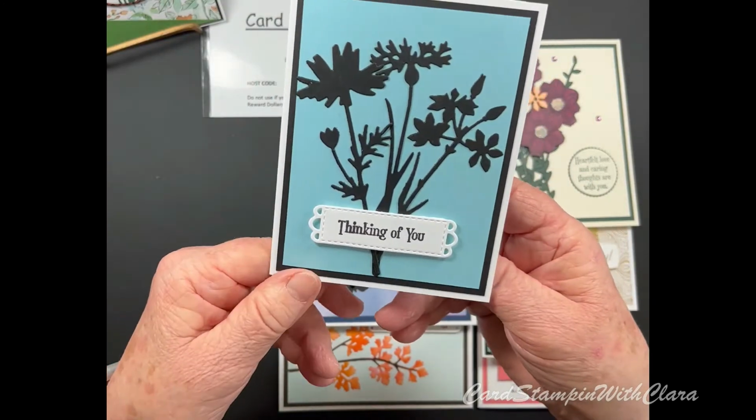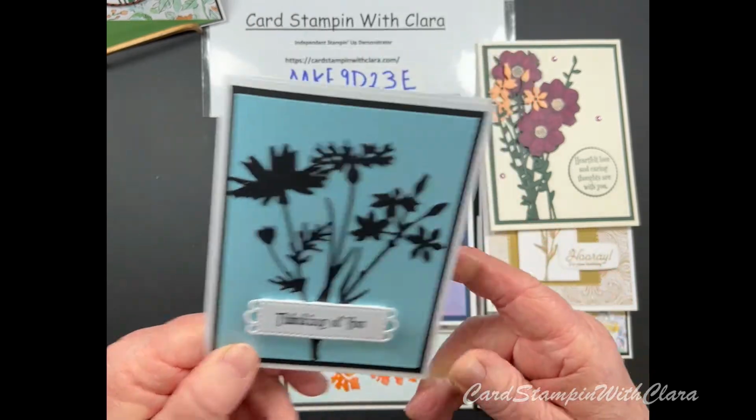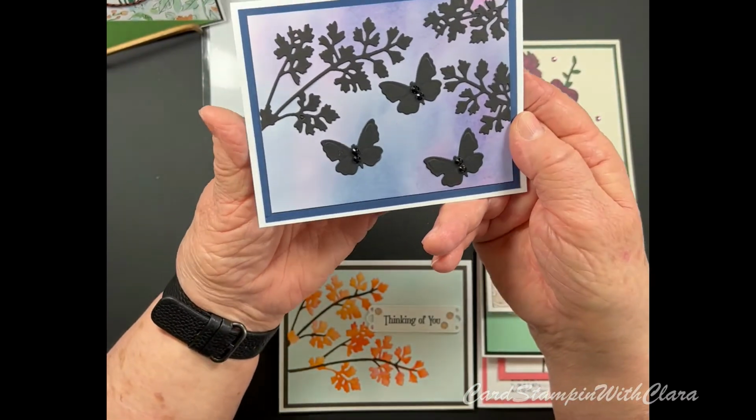And that one also came from the same set that I got the happy birthday out of. So it's a very versatile set, that Peaceful Moments one. This one is also a sympathy card.